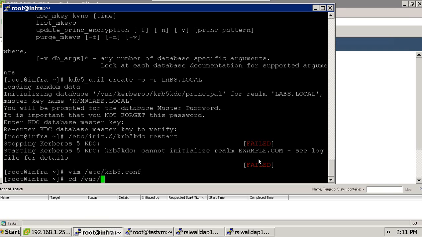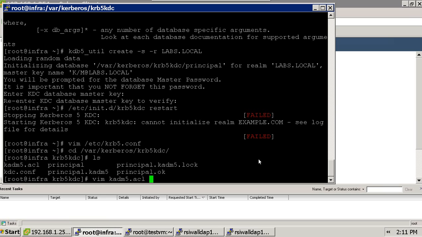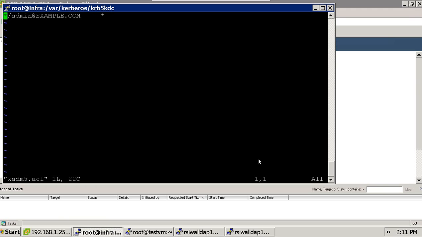So okay, let me check out a few things in /var/kerberos/krb5kdc. Here we have the configuration files associated with the Kerberos server. So I come on to kadm5.acl. As the name suggests, it consists of the access control list for the users.